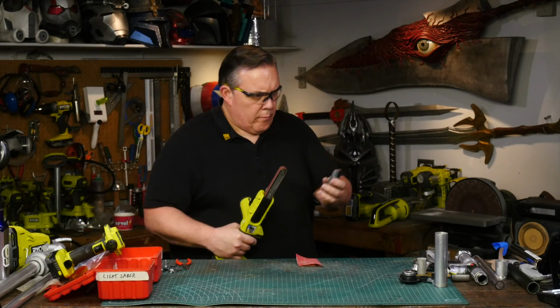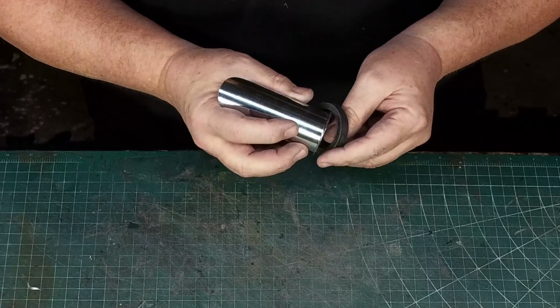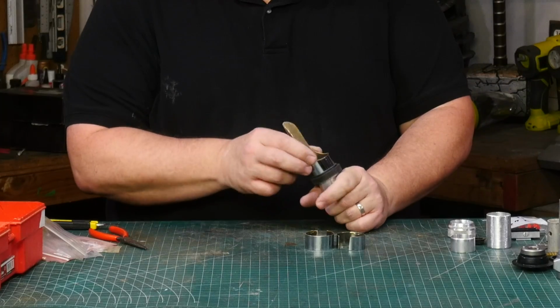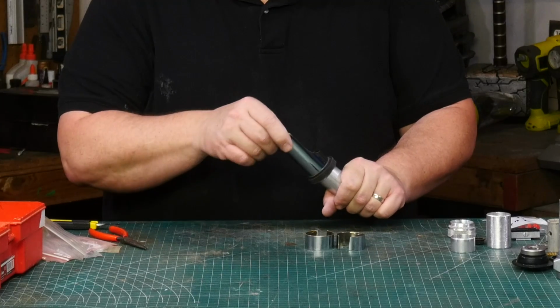I was happy to see that the pipe is made of brass, so it has a great color on the inside. I also have a black rubber part that I want to use on the bottom of the shield. The chrome pipe is larger than the silver pipe, so I cut a couple of shims and put them inside of the chrome pipe to help them fit.